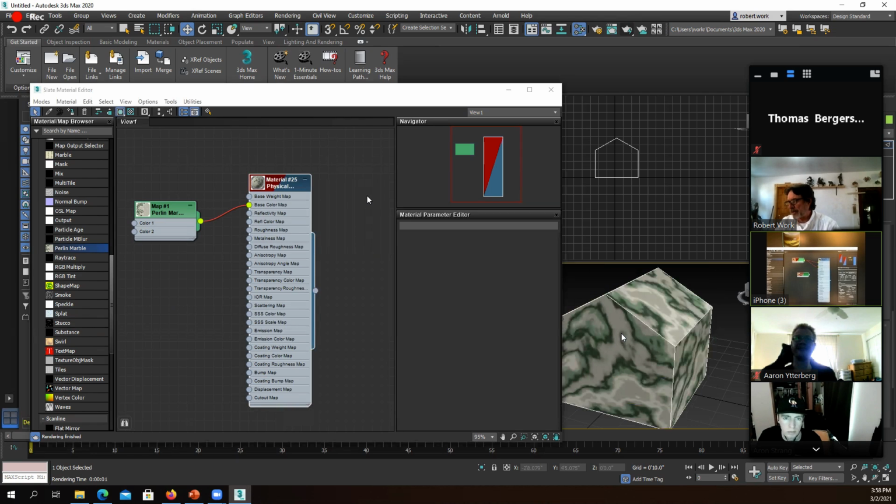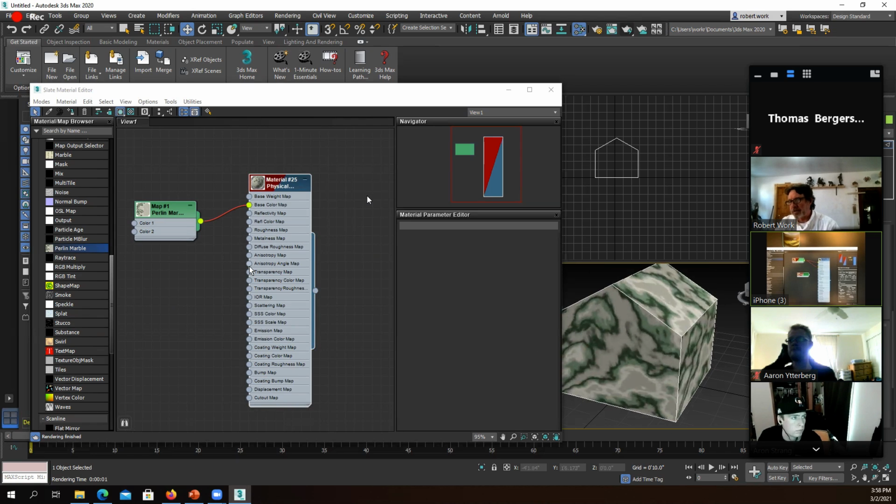Now, the unfortunate thing is that you're going to have to do this with every brand new material that you get. But if you copy the material that you're using now and just use that one, like that's how I do it inside the regular material editor. Oh, and then you just change everything and it automatically shows up because you did it once. Exactly.